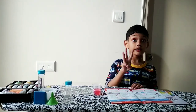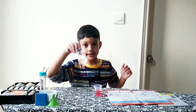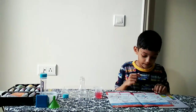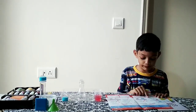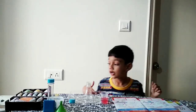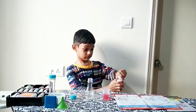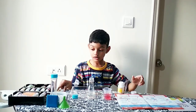So the third step is to take the conical flask. Okay, add 2 scoops of citric acid and 2 scoops of baking soda to it. This is the citric acid. I should be careful. And this is a chemical.